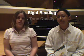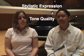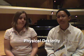Some of the issues that can be addressed through teacher-student duets in the private lesson involved rhythmic stability, sight reading, tone quality, stylistic expression, and physical dexterity. We found that these are things often addressed through piano duets, and if teachers start thinking about their duets in those terms, they can be proactive about using piano duets specifically to solve some of those issues.